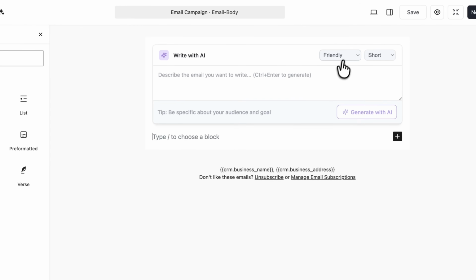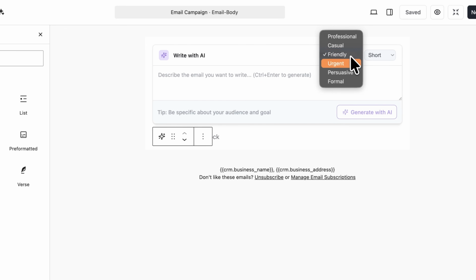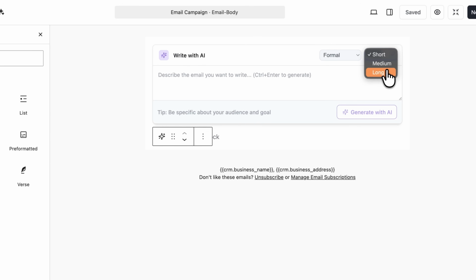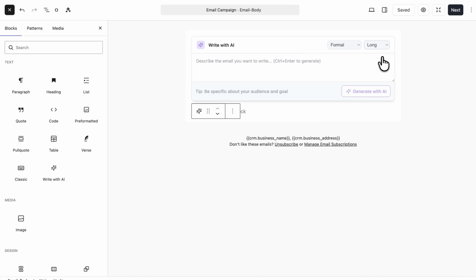Now, depending on your requirements, whether you're an educator, an online store owner, or running an agency, you can choose the tone of the email before generating anything. Professional, friendly, urgent, formal, it's all there. You can also control the output length depending on the type of campaign you're creating. And the next step is all about bringing in the best output from AI. This is where writing an email just gets smarter.